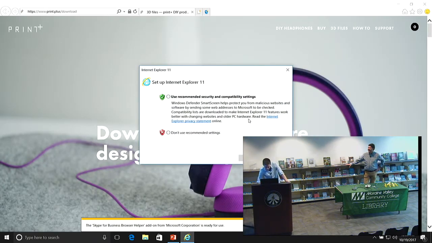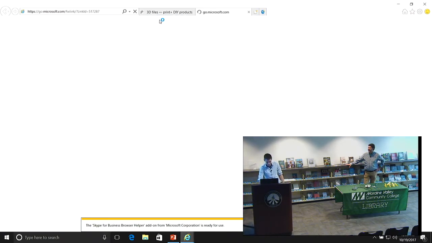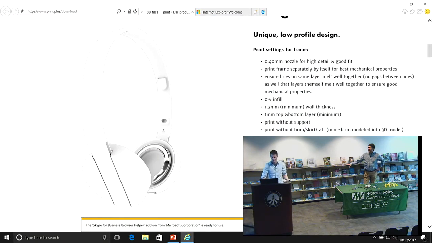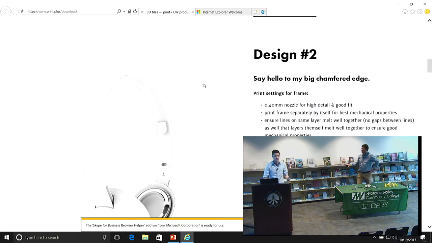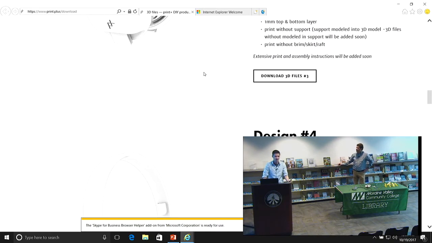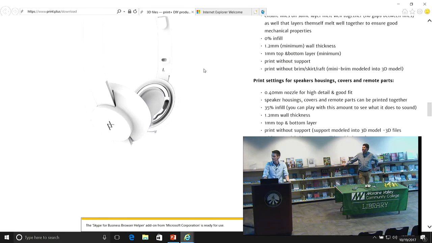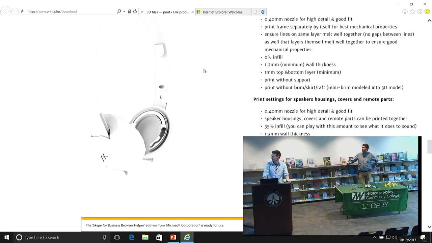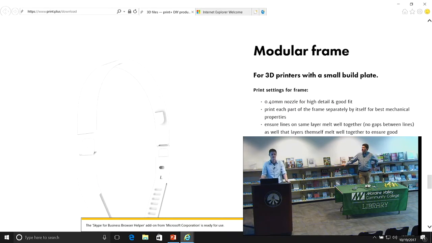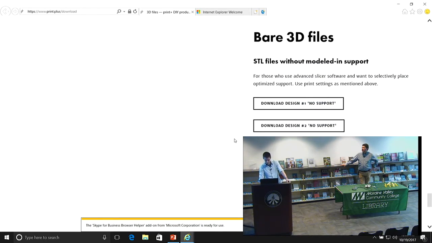Cool. All of these designs you can print right at home for free, basically. Well, not for free, but at a lot cheaper cost than having to pay $200 for a pair of headphones. And if you want, you can design your own headphones to fit you. You make them your own color, your own style, however you want to fit. I thought that was pretty cool.